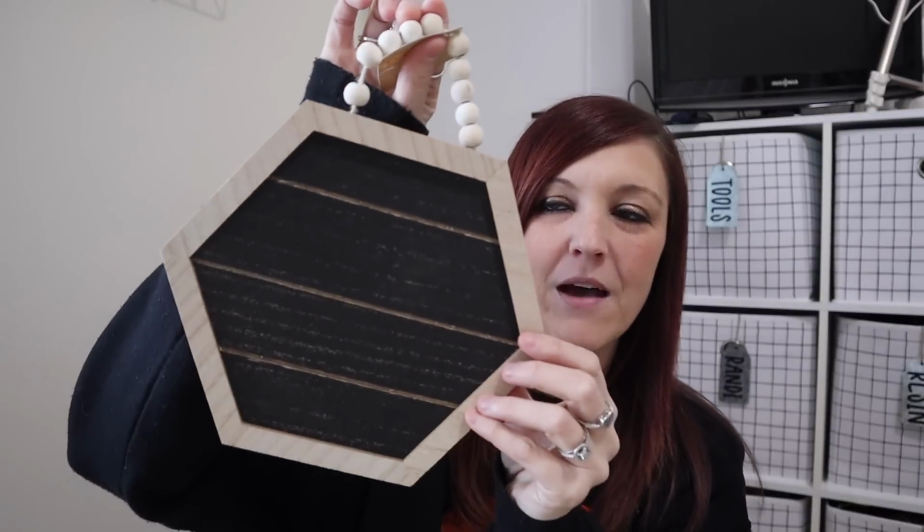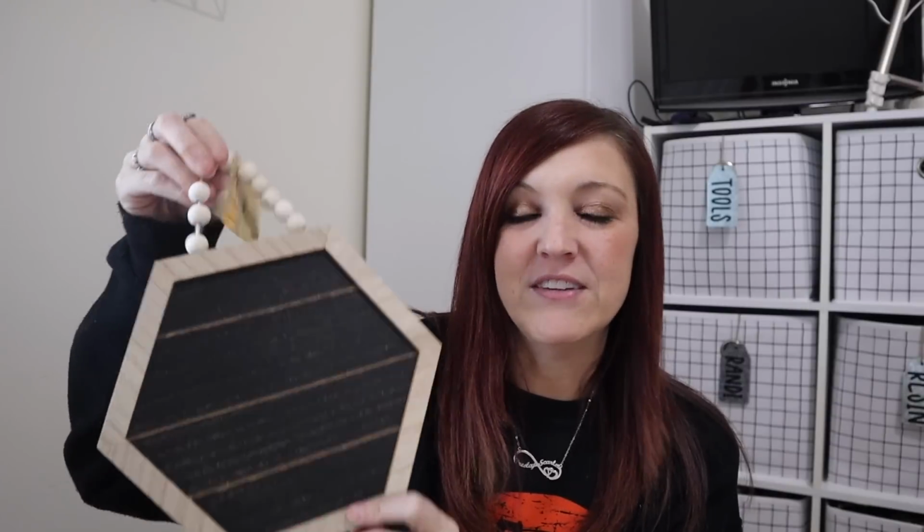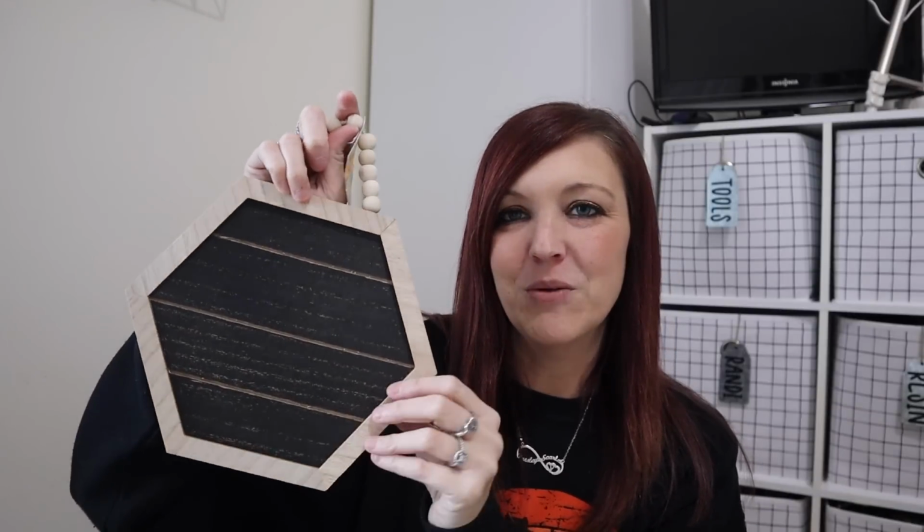And I also found these signs. I am a sucker for anything with this faux shiplap with the beads. I think it is so cute, and I honestly can't wait to use it. I think I'm gonna do rub-on transfers on these or Cricut. I'm not sure, but I know that I can make some really cute signs with Cricut transfers or even chocolate. So I'm not sure, but I have ideas.